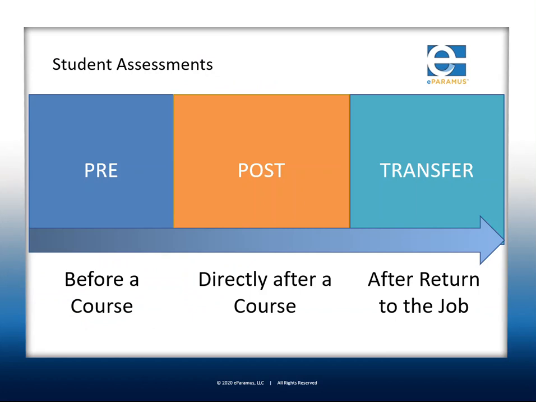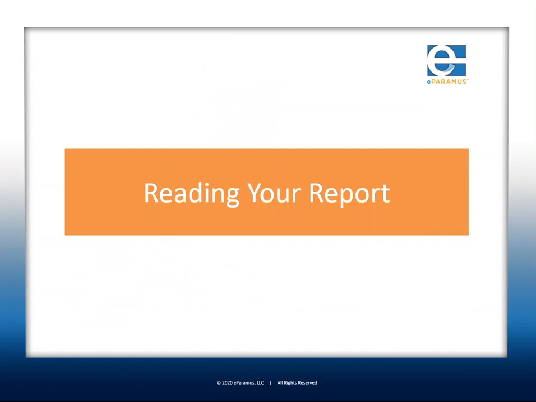Assessments may be given at 3 points in time throughout the learning process. They are given to measure outcomes as you prepare, master, and apply your learning. Each report provides information on your individual scores that were taken before a course through the pre-assessment, directly after the course through a post-assessment, and after returning to your job through a transfer assessment. These scores are calculated and a report is sent to you. The reports are cumulative, with the final report including scores from all previous assessments.